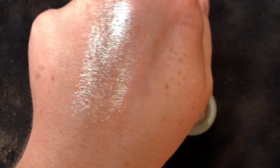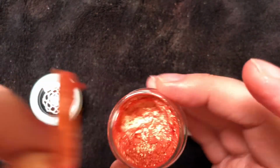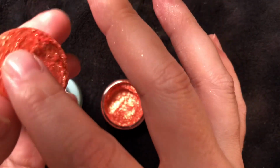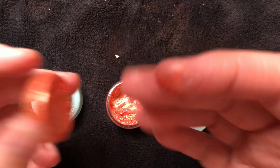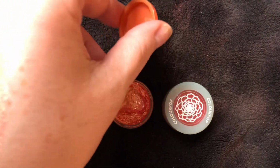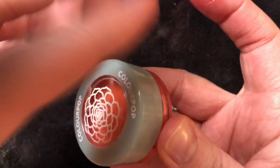It kind of reminds me of the Tarte one, the Frosé. But this one's definitely less dry than the first one we did. Let's check this guy. Ooh, this one I loved because I loved my orange so much. This one is definitely Dry City. I think there is a way to revive these, but do I really use it enough to want to revive them? It's so pretty though. I'm not sure. That one's very dry.